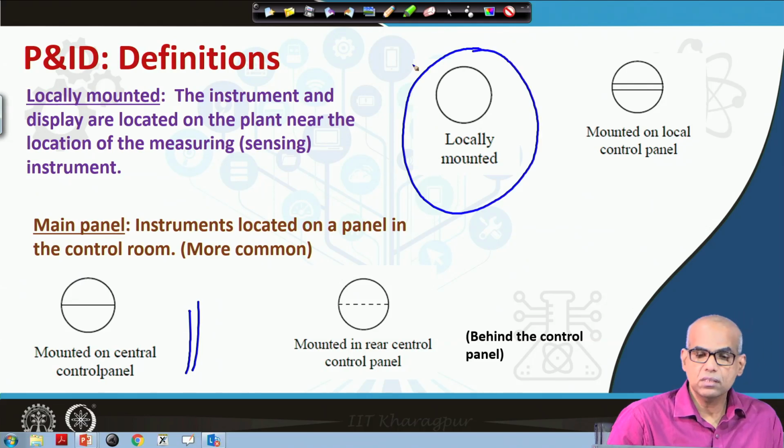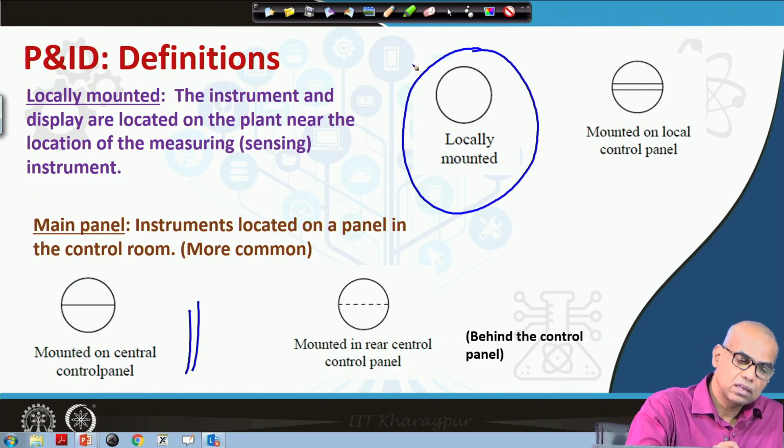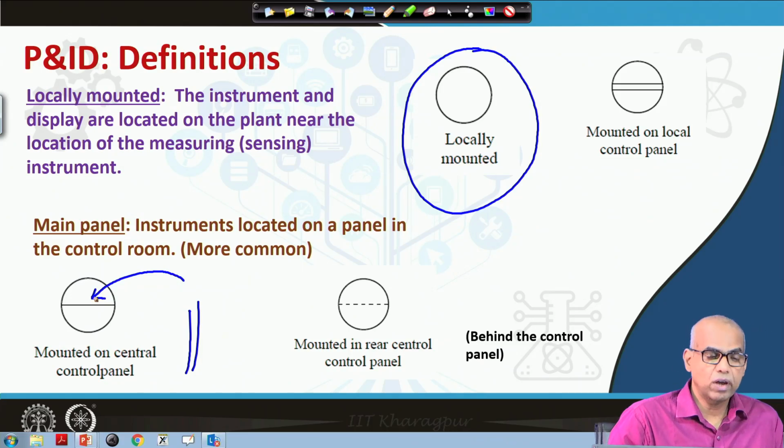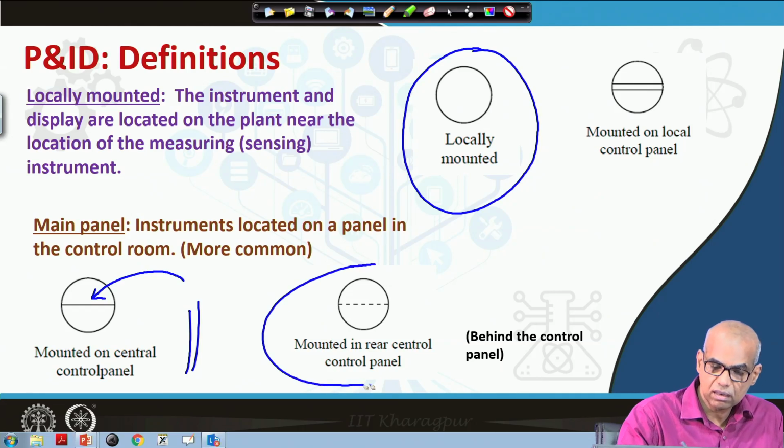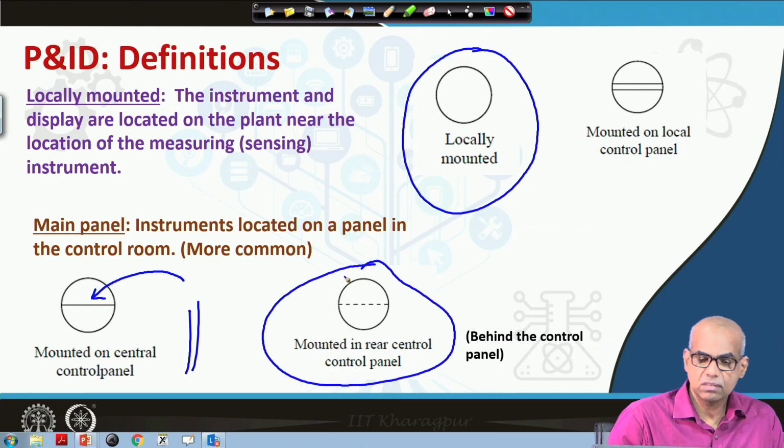So, what is the difference? The difference is in the horizontal straight line. Now, if this line is broken, it represents the instrument is mounted in the rear control panel. It means behind the control panel, which is not accessible by the operator.